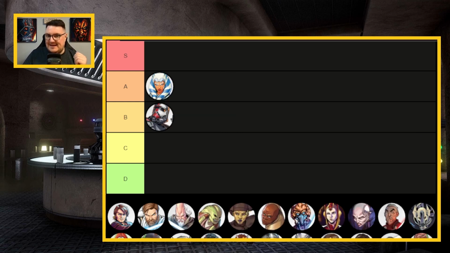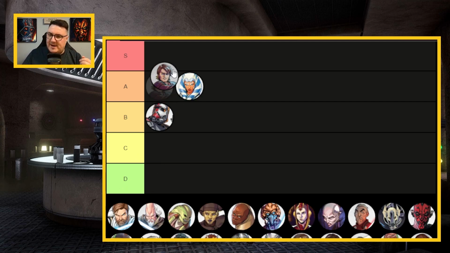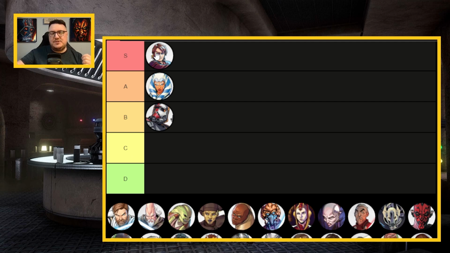In my head, I'm thinking, does he go in A, but at the very, very top of A, or is he going to be in S? I still think he makes it into S tier, but I think he's going to be at the bottom end of S tier. I do think Anakin is probably your number one choice now for primaries in Galactic Republic.